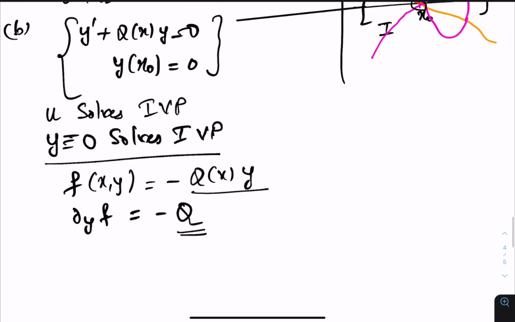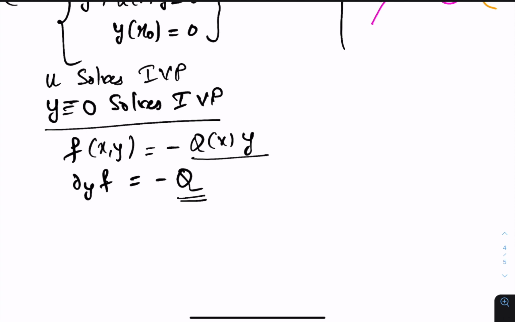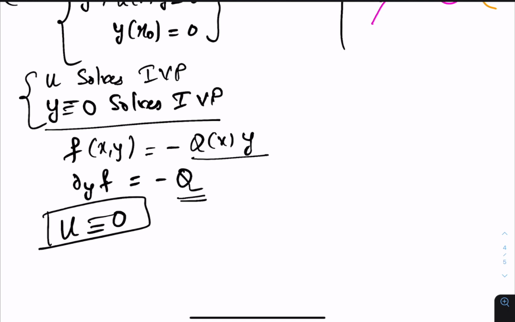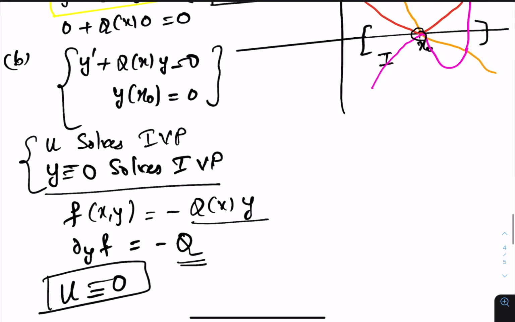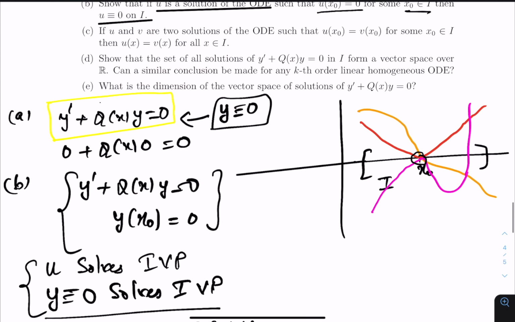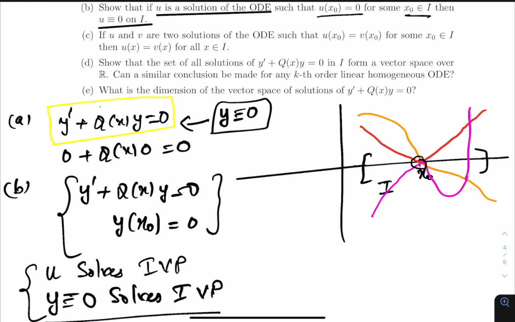So they satisfy the hypothesis of Picard's theorem, and Picard's theorem tells you then the solution has to be unique, right? Which means these two solutions have to be the same solution. They cannot be different solutions, which means u has to be the constant function 0, right? So that's how we rule out the situation that the solutions of the linear homogeneous ODE can be of forms like this, where they become exactly 0 at some point and non-zero at other points. That's not possible. You cannot have such solutions for a linear homogeneous ODE.